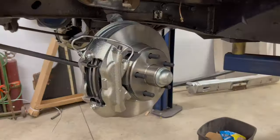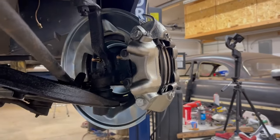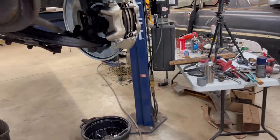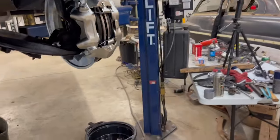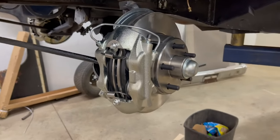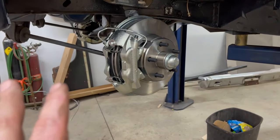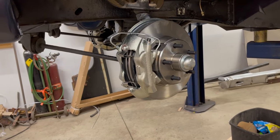So there's our caliper all mounted on. Looks good from the backside too. You can go ahead and paint all this if you like. The backing plate seems to be plated, so I'm gonna leave it. I like it looking silver. That's just me. Even if I was gonna paint it, I was gonna paint it silver. These calipers, someone can correct me if I'm wrong, but they're pretty shiny silver, so they look like they're coated as well in something. So I'm gonna leave them, but that's just me. You can go ahead and paint all this stuff up if you like, but I like it silver and I'm gonna leave it, see what happens.